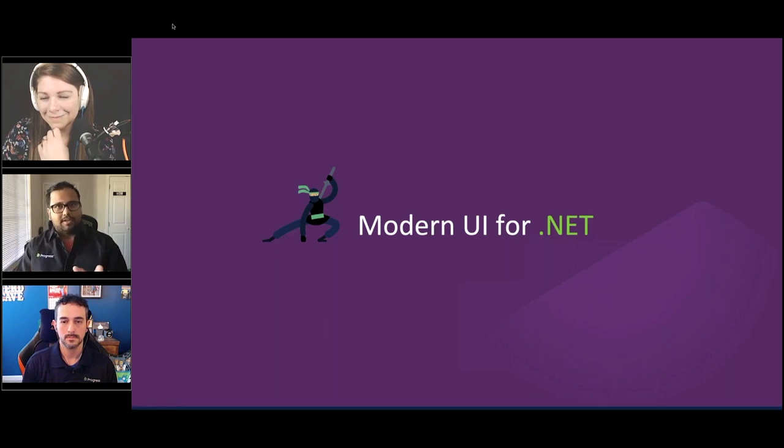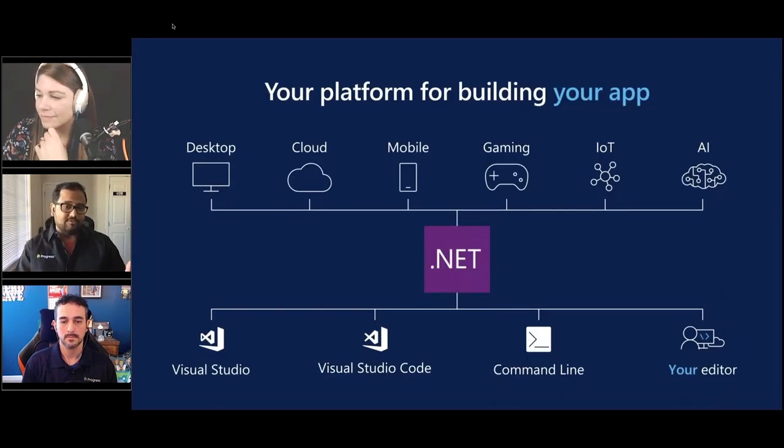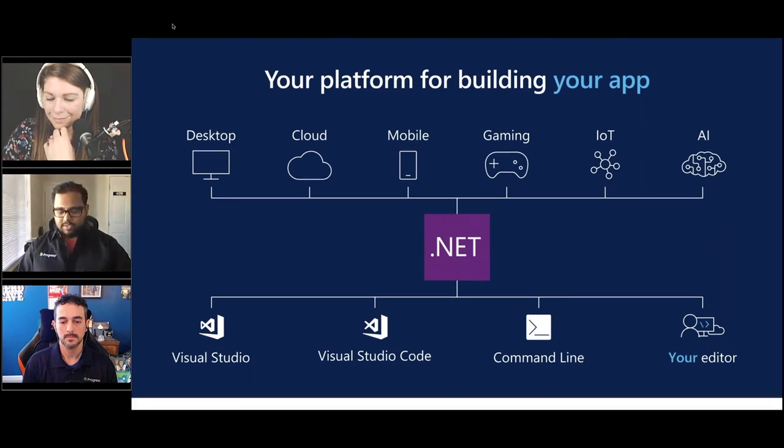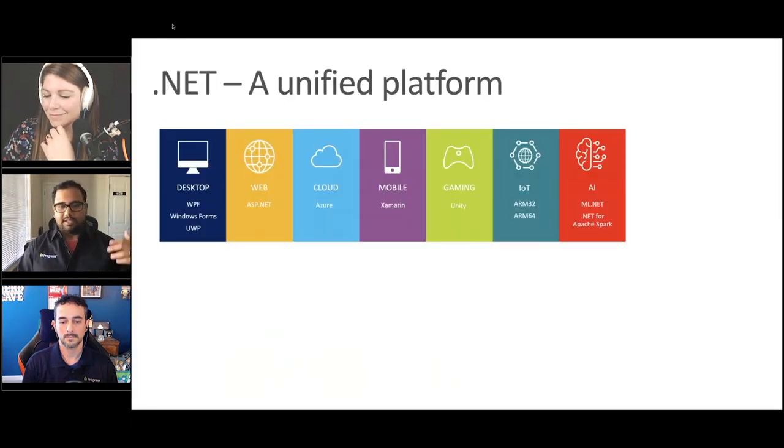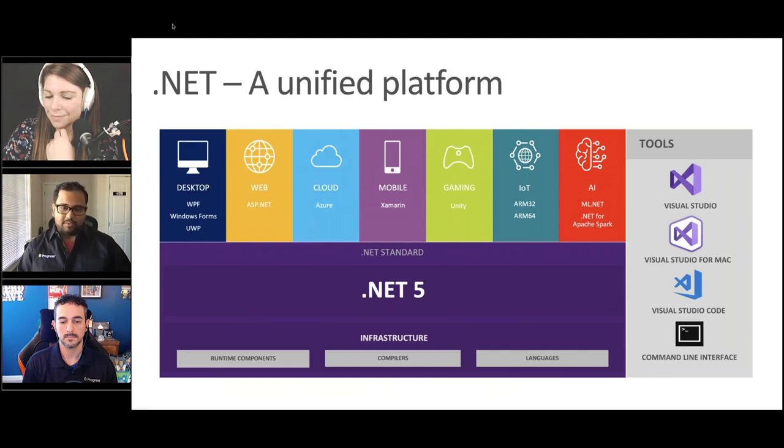So let's talk about .NET real quick. .NET has evolved, as you all know. It is not just one monolithic framework. It is different types of frameworks based on what type of app you're building. Your platform reach is tremendous. You have a lot of choice in terms of the IDEs and the tools that you use to build stuff. Now, this was something that was announced earlier, but then it became formal this week with Microsoft Build. .NET is in a unification journey. You're going to see .NET 5 hit several previews between now and November.